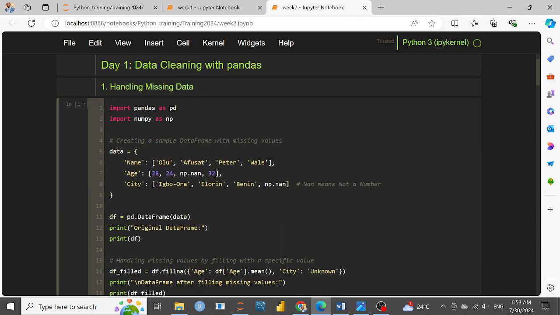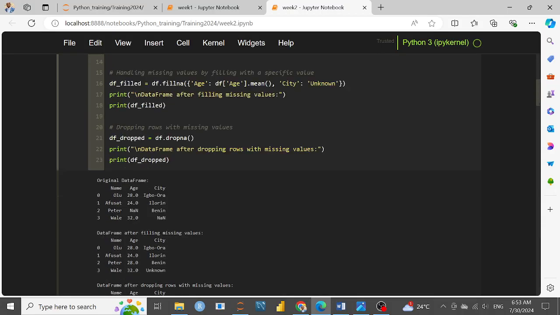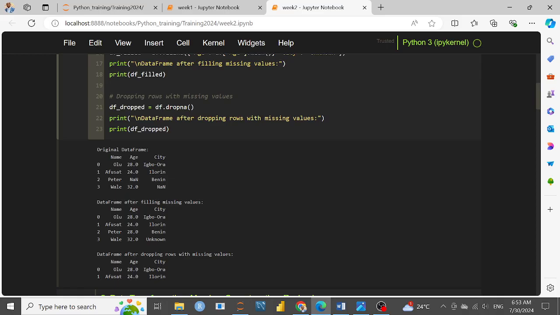Now this is the original data frame. You can see the beauty of using print, I'm putting a subheading on each of the tables. Original data frame is the raw data from the feed, as I've collected from the questionnaire or interview. Now, I said in one of our videos that rows in Python are not labeled like the normal 1, 2, 3, but starting from 0. So we have 4 rows here. So this is a 4 by 3 matrix: 4 rows, 3 columns.